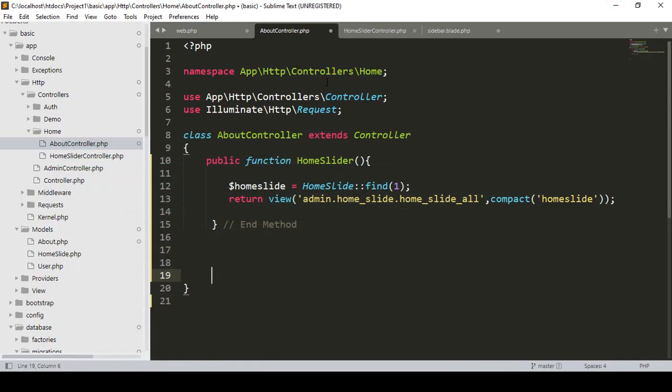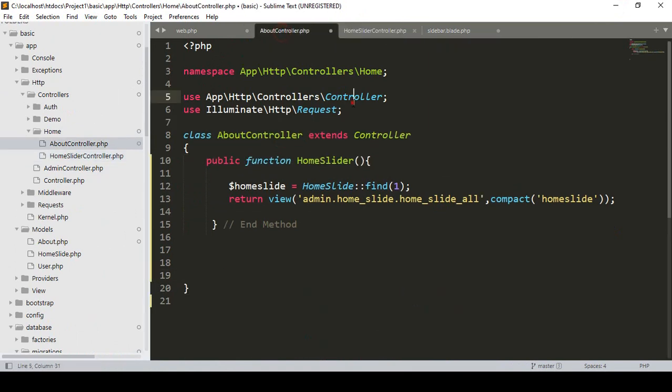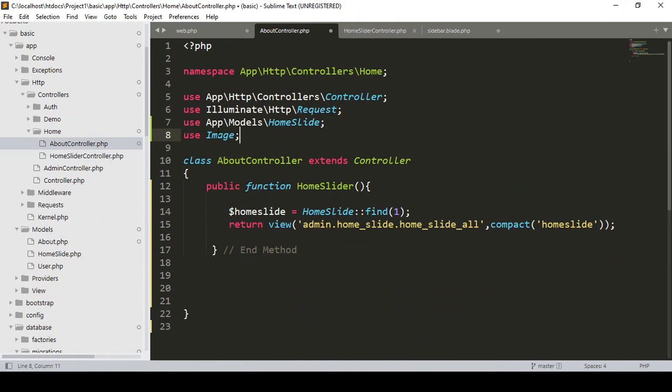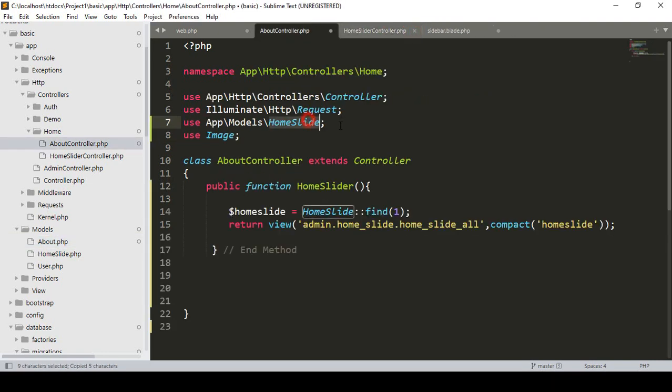For the about table, I have already created another model, right? So first of all, I take both of these from our home slider. That will be just like the same. Here I paste it. Now if you go, our model's name is About, right? I copy it. Now that will be About.